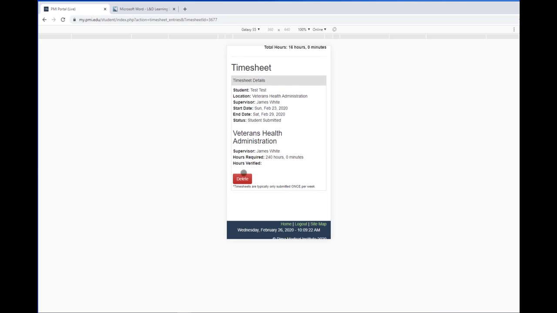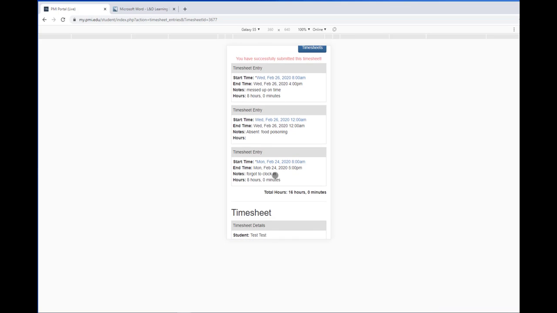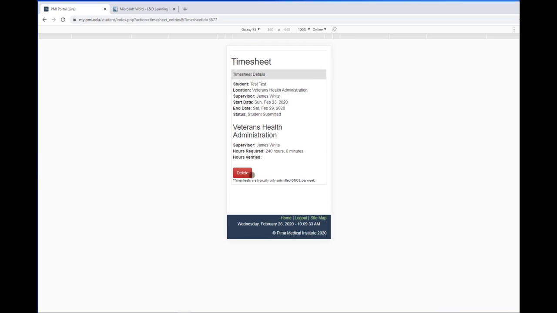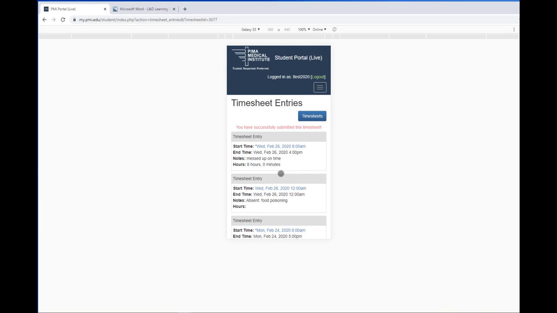If at any time prior to the site supervisor approving your timesheet, you want to delete this timesheet and start over, you can click on the delete button. The delete button will no longer be available once the site supervisor approves. If the site supervisor denies your timesheet, the timesheet will come back to you for your modifications and resubmission.